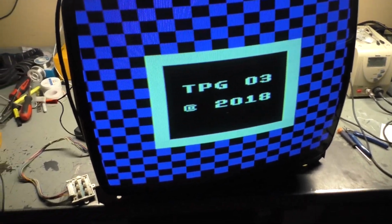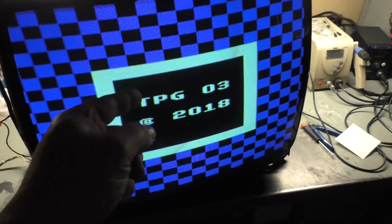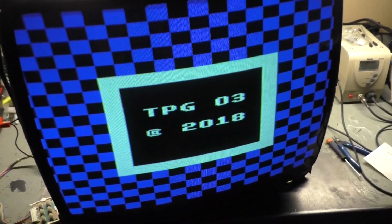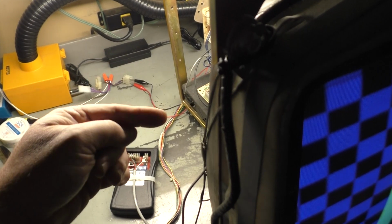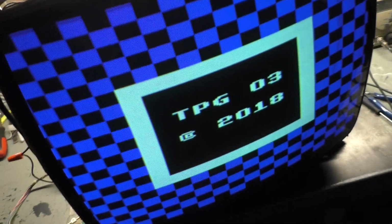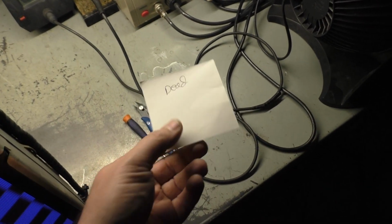Well, I don't know. The label said dead, but testing indicated that it shouldn't be dead, and it is in fact not dead. So that's why it's important to verify the discrepancy before you go diving in and causing more problems than you need to worry about. Well, I guess I'll cap it, flyback, reflow, everything we normally do, and call it done. I don't understand if maybe they didn't have the proper voltage feeding the chassis, if their transformer's dead, if the fuse in the cabinet was bad. I don't know, but for me, it fires right up just the way it came out of the box, and it is in fact not dead.